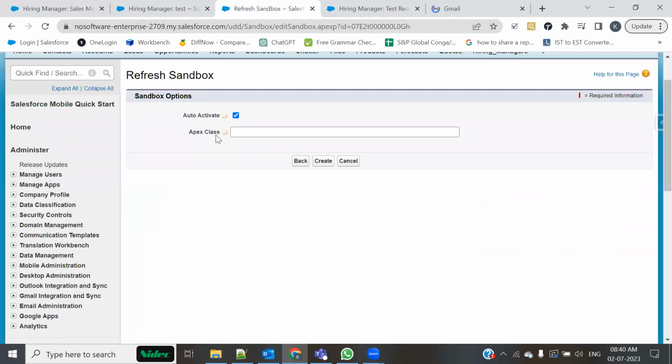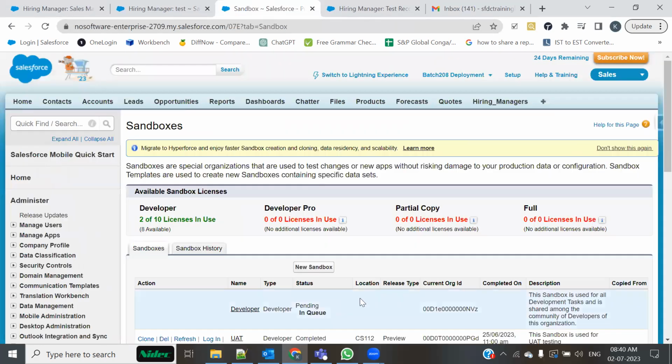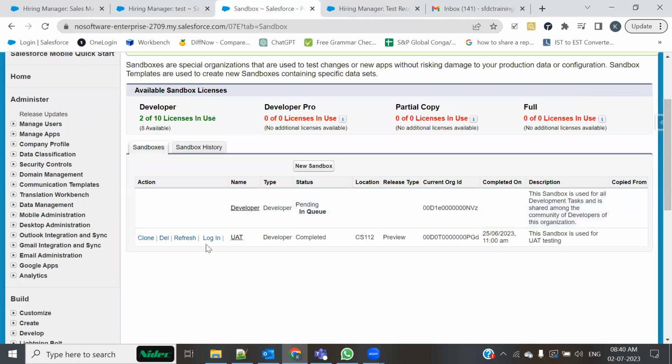That is another thing. Class कोई नहीं है, हमको कोई class नहीं है. We don't have any class to get checked and all thing, right? So once you click on this, create. Now it would start its refresh activity. यहाँ आएगा थोड़ा सा अभी लिख के. तो it would start its refresh activity.